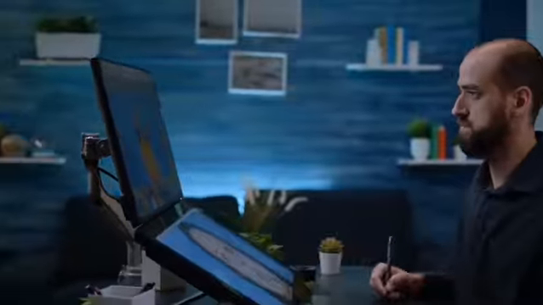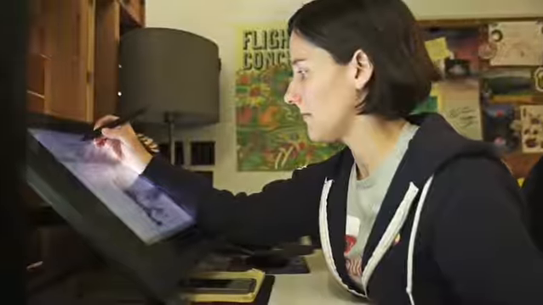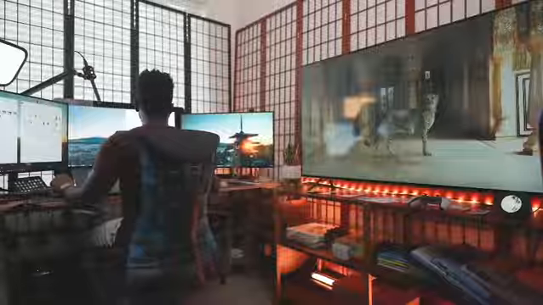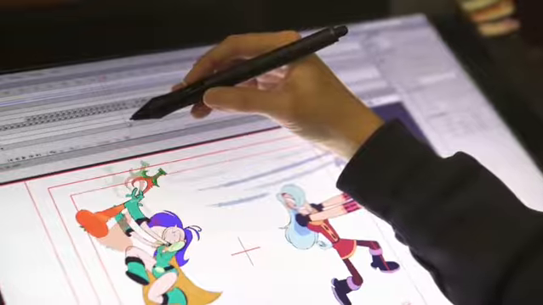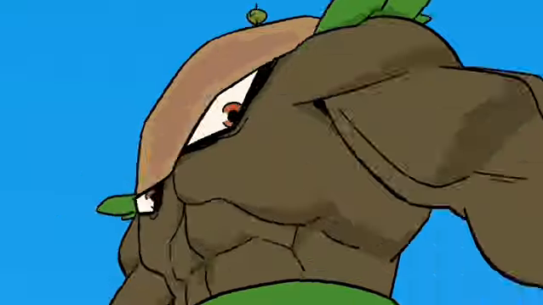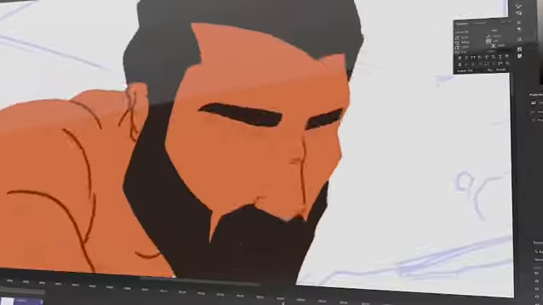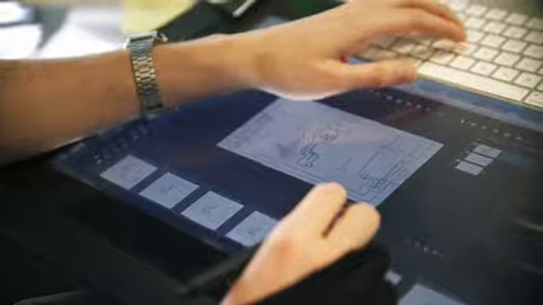2D animation is not just about the skills. You also need to have tools that make your experience better. Well, sure, your skills can be more important than any tool, but they can't work on their own entirely. In our video today, we will explore some basic but essential tools for 2D animation and how they can improve your working conditions. With that being said, let's jump right into the video.